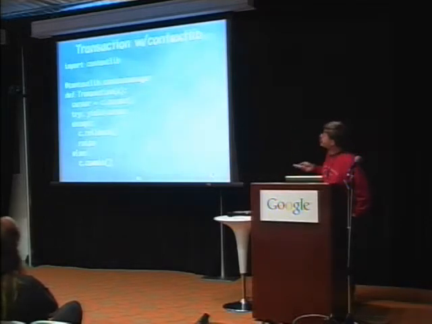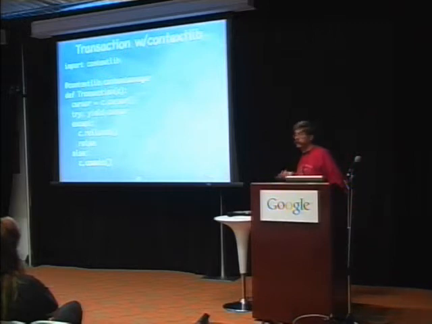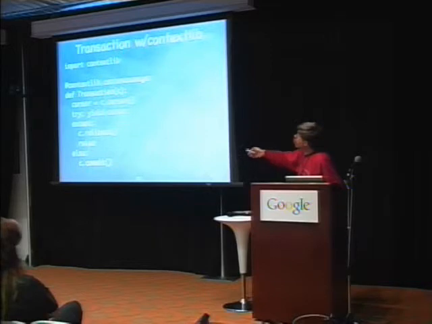So how do you implement a transaction with contextlib? It's not all that much shorter than writing your class, but it's more organized. So basically you have a function, which is actually a generator, which does its initialization, which is very simple, of course, and then in the try clause of a try/except/else, does the yield of what you want the result to be.